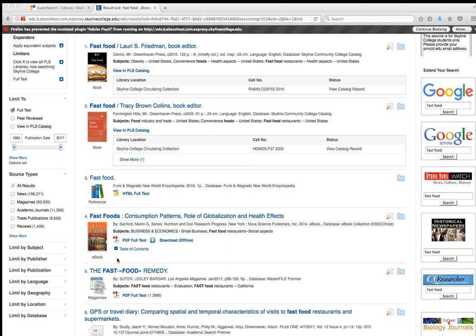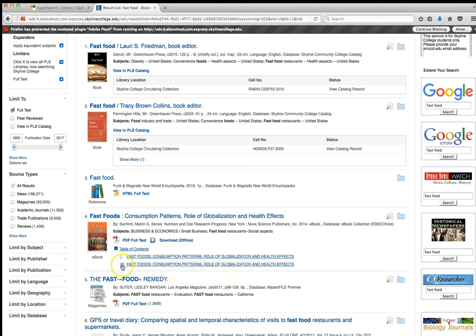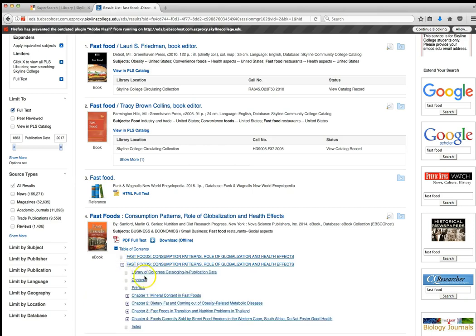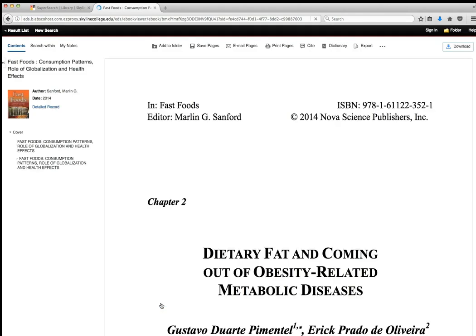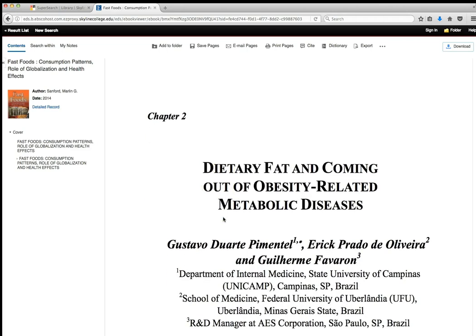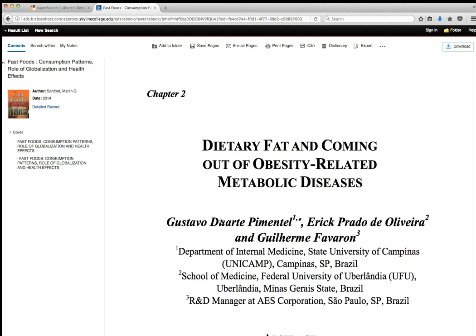So when you're looking at an ebook, one of the easiest places to start to get the information is to go to the table of contents. So I'm going to click on the table of contents on this, and when I do that, it will give me the different sections of the book, and sometimes you have to click on the plus button to focus in on the different subsections and chapters. And so let's say I want to go to this chapter 2, which is on dietary fat, and I'm going to click on that link there. It's going to open up the second chapter, and it shows me the beginning of that section, that chapter, and if I look through that and decide that I'm interested in that section, I can email the pages to myself.